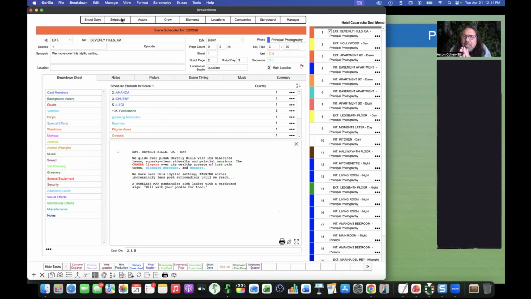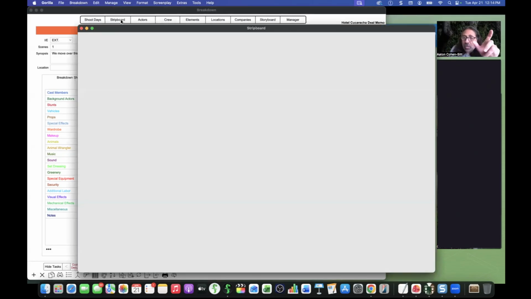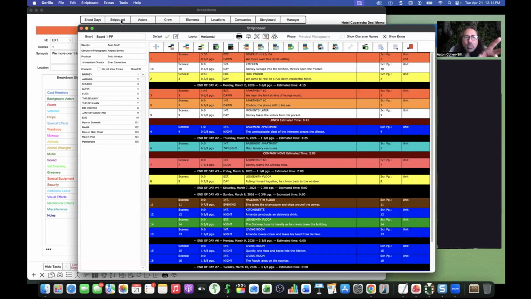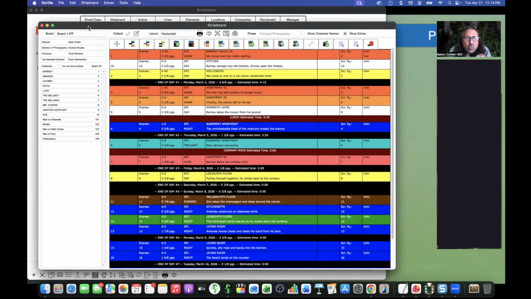Once you create the calendar, which is what we just did, right? Well, I didn't do it, but I showed you where it is. You want to be able to go onto the board. Remember, moments later, I showed you a little bit of the board. This is going to be where you schedule your scenes for the day on a stripboard. So the way it works is, and this is already kind of done, you see it says end of day 1, and this is the first day.